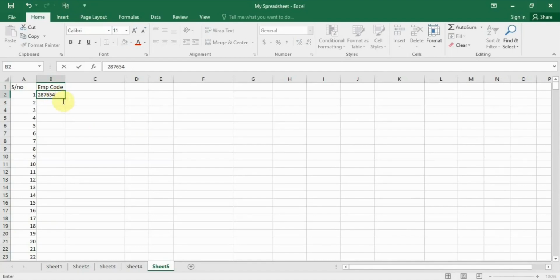You know, just a code of like 6 numbers. And so we want make all this serial number get the code. So the next employee code, we fit just enter something like 178349. You know, just random numbers, but just 6 numbers each.